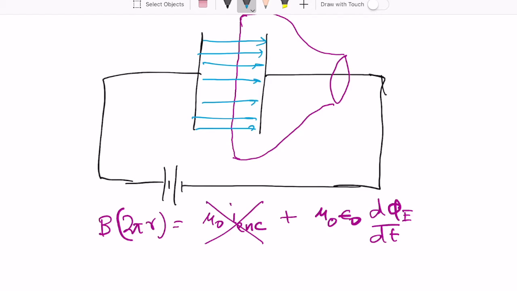So we needed to calculate the flux of the electric field over this whole surface, but we just need to do it for the part of the surface that's in between the plates, because that's the only place where there is an electric field. And the area of the surface that's feeling the electric field has the same area as the plates, right? So calculating the flux is very easy. So we just need to know what the electric field is. Let's say that the charge on each capacitor plate is Q. I mean plus Q and minus Q.